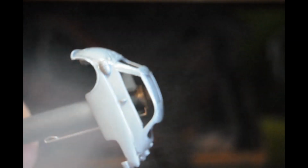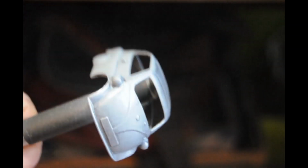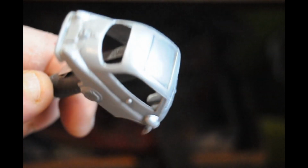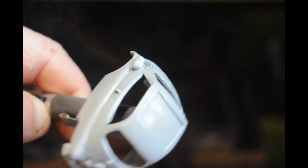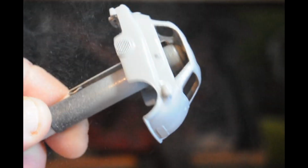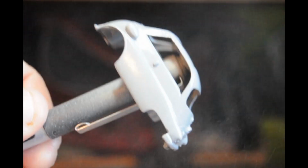Here we go, spraying. Wondered how long it'd take me, but there we go. Just spraying on. All it is, is cheap pound shop primer. I don't use anything else. Seems to be good enough stuff. And still spraying some on, making sure it gets a good coating.